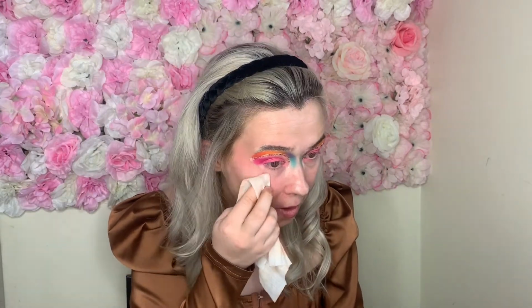Okay, so now what I'm going to do is just go in around the edges of this eye look, and I'm going to clean it all up. So I'm going to use the makeup wipe that I've been using and get everything around, but I'm not going to use that to properly clean up.